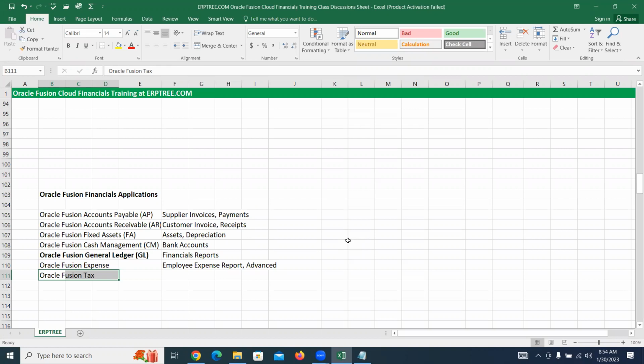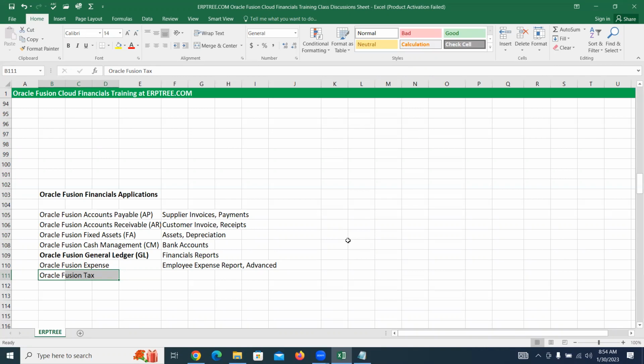If you take European countries, their tax is almost country level. We don't bother about the location within the country where the activity is taking place; we just look at whether the transaction is happening inside the European countries or outside the European countries.